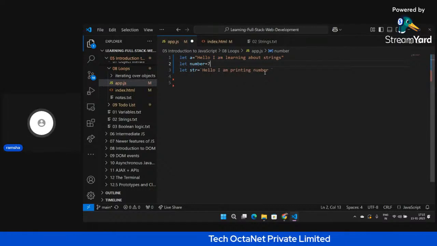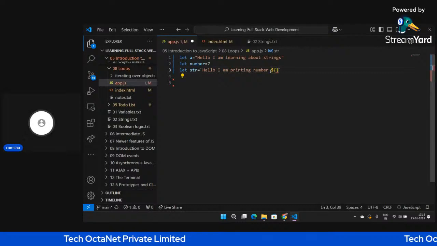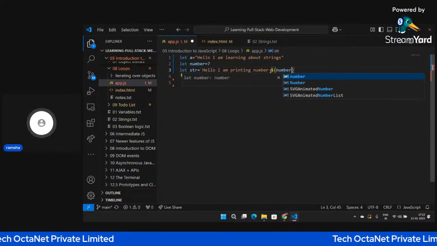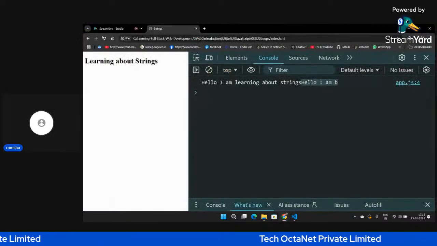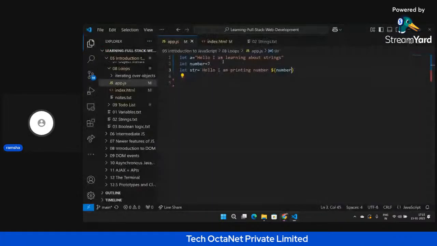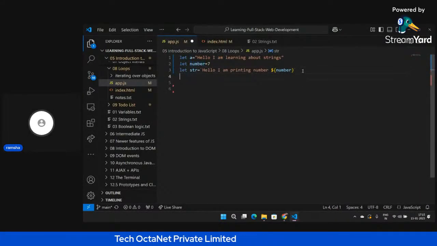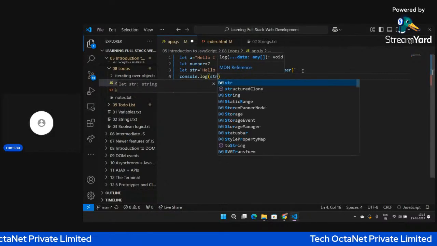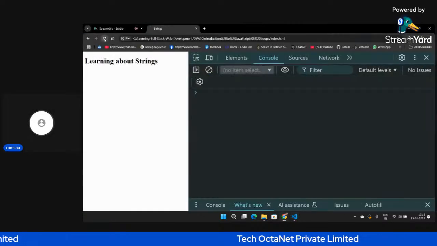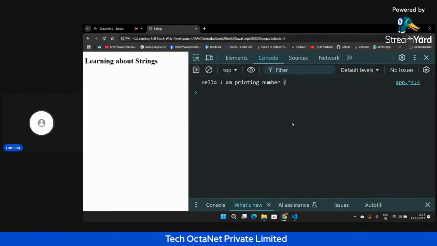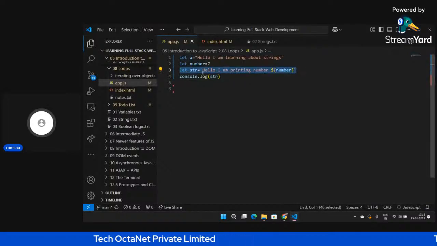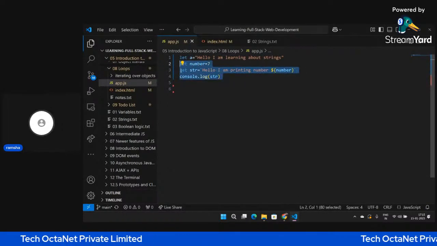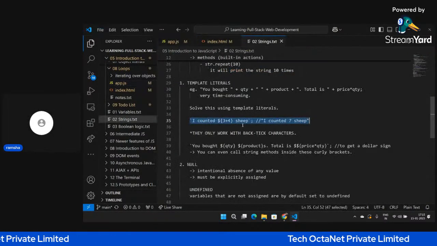Okay, so what I will do, I will use the dollar symbol and I will open this and I will write number here. Let me console log str also. Let me refresh this, so you can see I'm able to print the number 7 also. So that's how we can use strings with variables also, right?